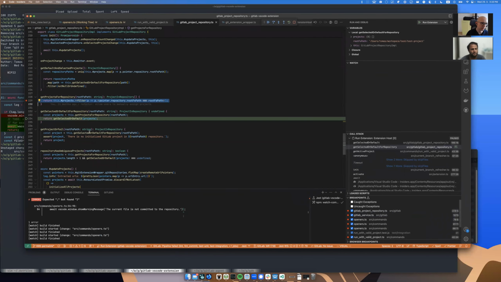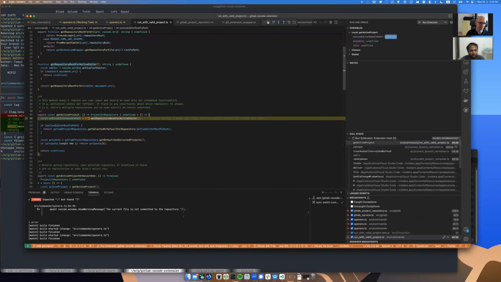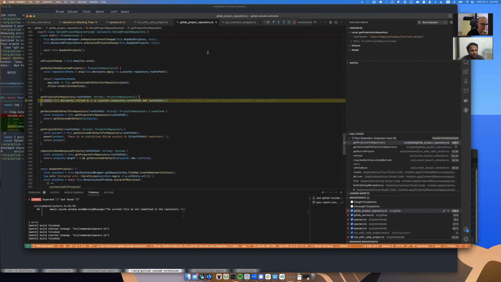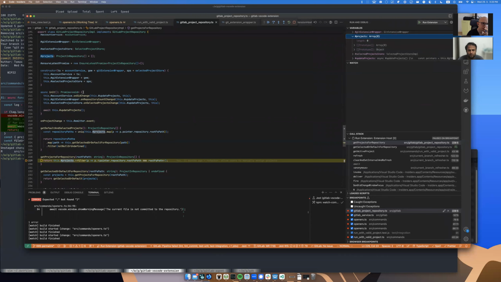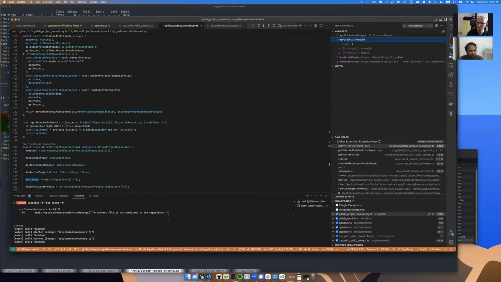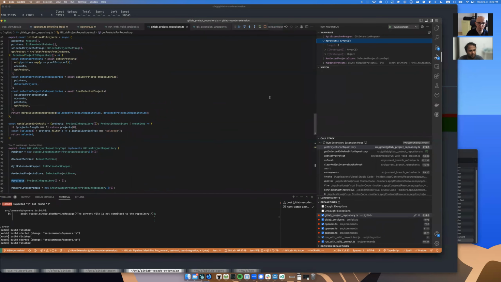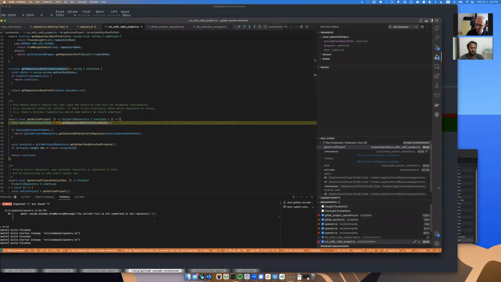And I'm going to try to run, now I can start. Here we go. So maybe we are not correctly initialized. Maybe all the internal state of the extension doesn't contain all the projects. I'm going to try to figure out what this projects is. Okay, so it looks like it's not initialized. Yeah, so let's have a look why that could be. Let me see what breakpoints I have. I'm going to delete them all and check.